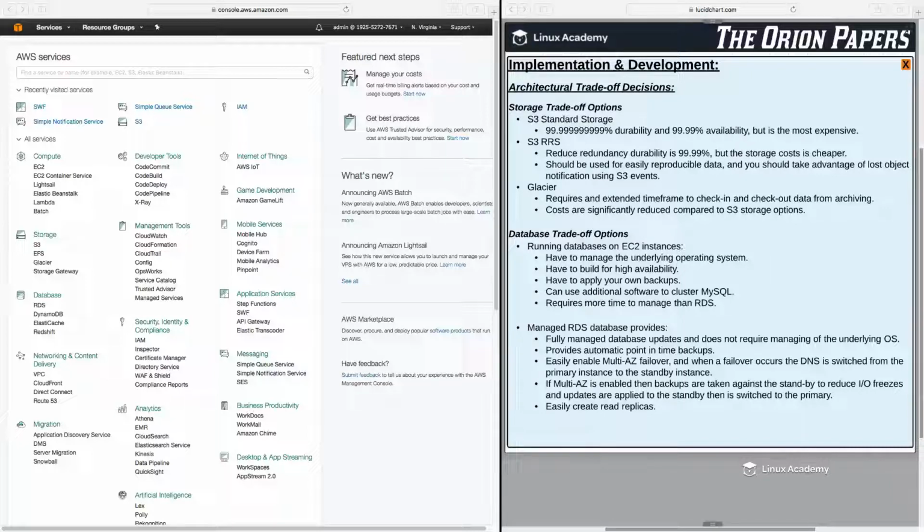However, again, with managed RDS services, you do lose some granular control. You don't have as full a control over your database as you would if you were to install it directly onto an EC2 instance. So there are trade-offs with going with either option, and it's important when you're making these types of decisions in your AWS environment and for your application that you understand exactly what you need your application to do and how you want to manage it, and understand these trade-offs so you can make the proper decision that is going to be best for your application.